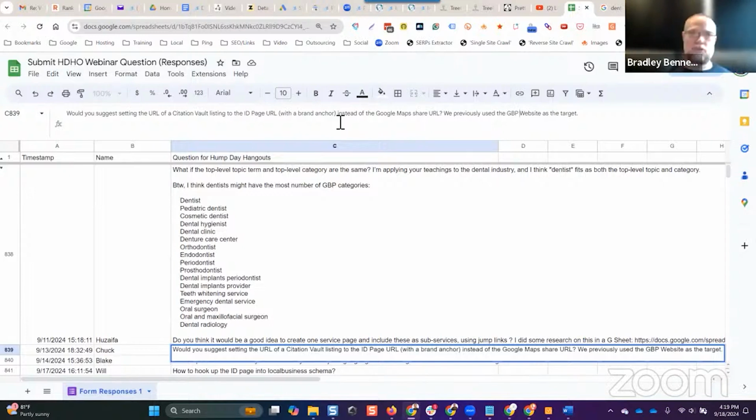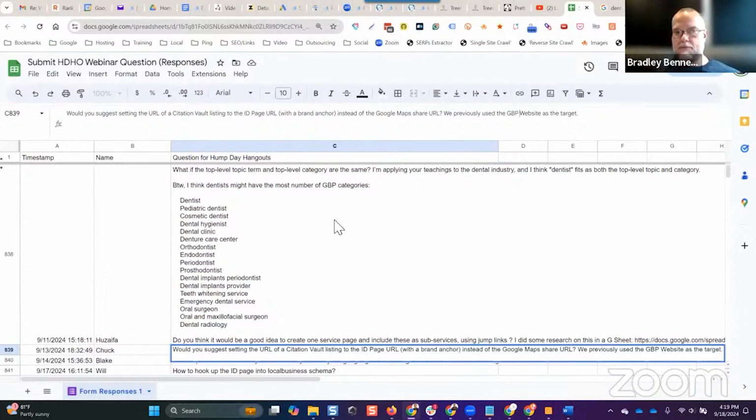I think anchor text should be descriptive of what it is linking to. Anchor text is better than a URL, in my opinion. So if I'm going to link to something, instead of using a URL anchor, I want to use a brand anchor or a compound anchor, which is a brand plus a keyword, or brand plus a location modifier, or something like that. But I like to pillow with brand anchors.